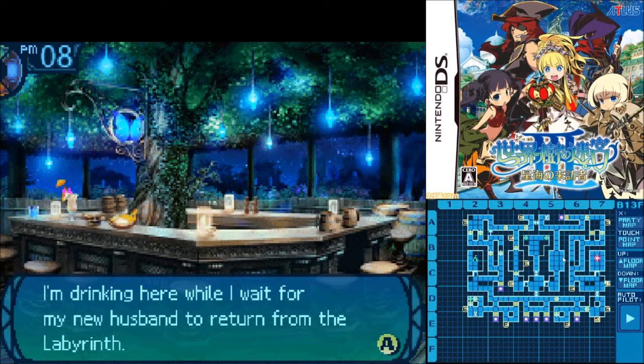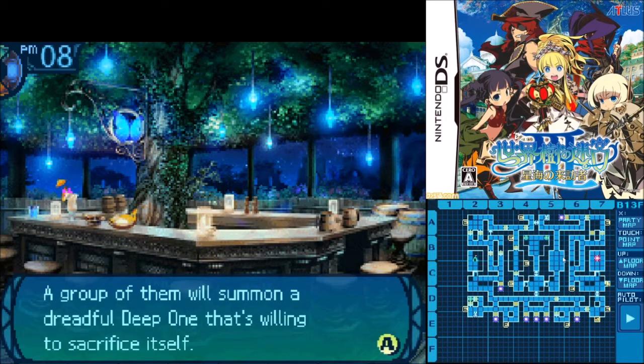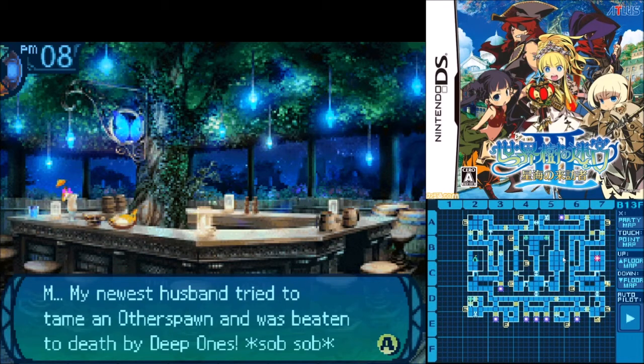I'm drinking here while I wait for my new husband to return from the labyrinth. Have you heard of an other spawn? It has cute girlish features, but don't be fooled. It's devious. A group of them will summon a dreadful deep one that's dwelling to sacrifice itself. You might be wondering how I know so much about this. My newest husband tried to tame an other spawn and was beaten to death by the deep ones.